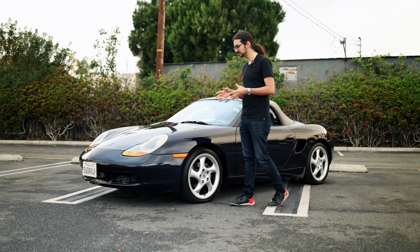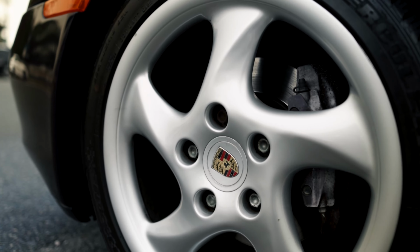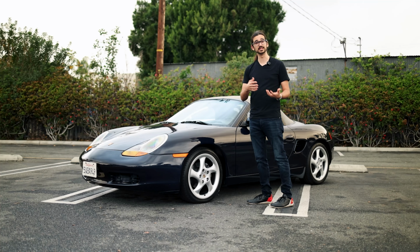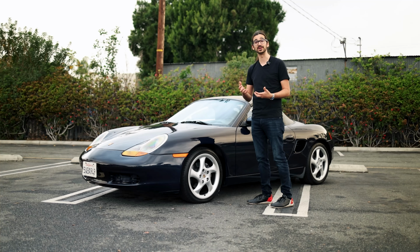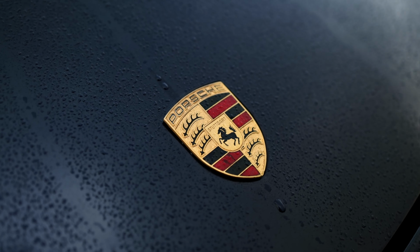See, at the time that this car was being designed and conceived back in the early 90s, late 80s, Porsche was having a bit of financial troubles. A lot of the cars that they were building and selling at the time had bespoke assembly lines. They didn't really share any parts, which was very costly and also cost the brand the ability to market the Porsche brand because none of the cars looked like a Porsche.